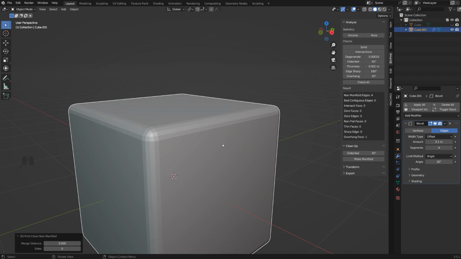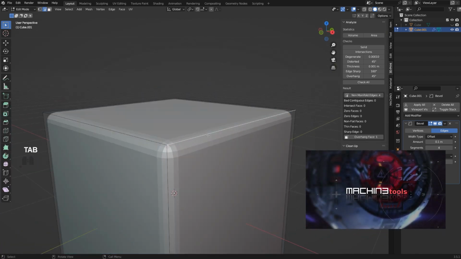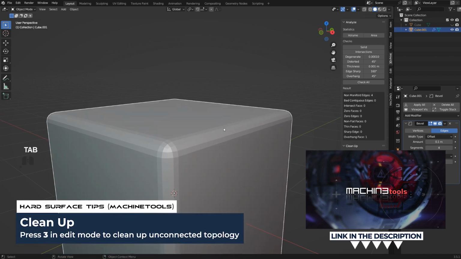Now this doesn't always work, which is why I'm using 3 types of cleanups. One of them is going to be with this method here. The other one's going to be with Machin3tools. So for example, if I have a double vert like here, I'm going to subdivide the edge, and I'm going to have a rogue vert here. I can press 3 to clean it with cleanup from Machin3tools.